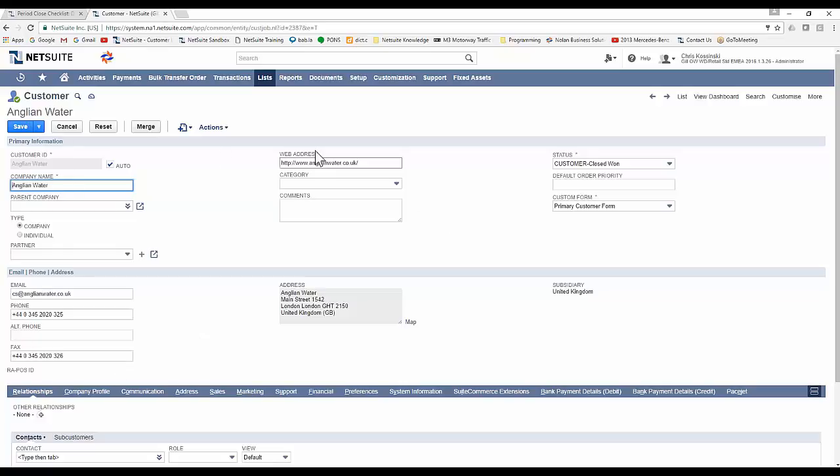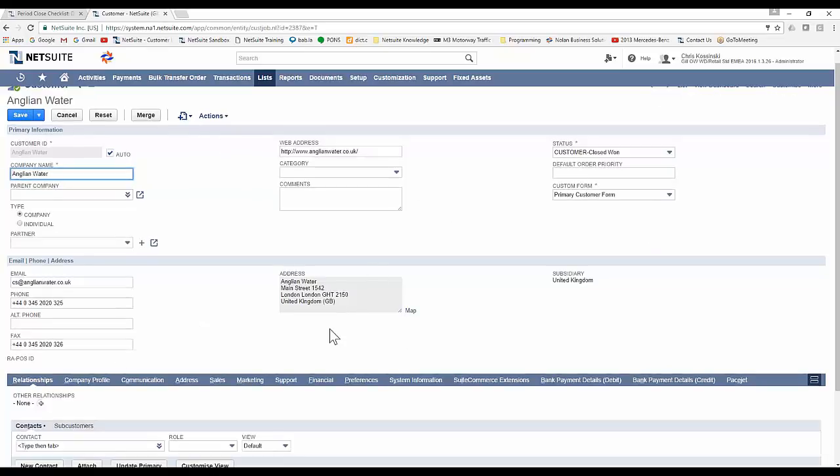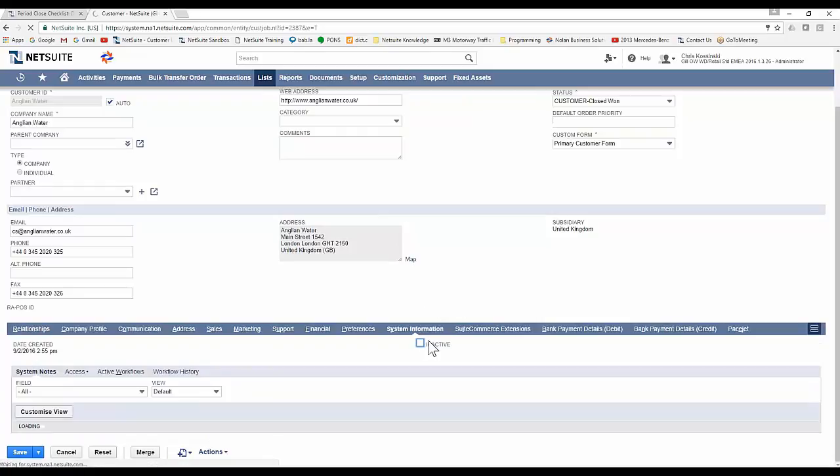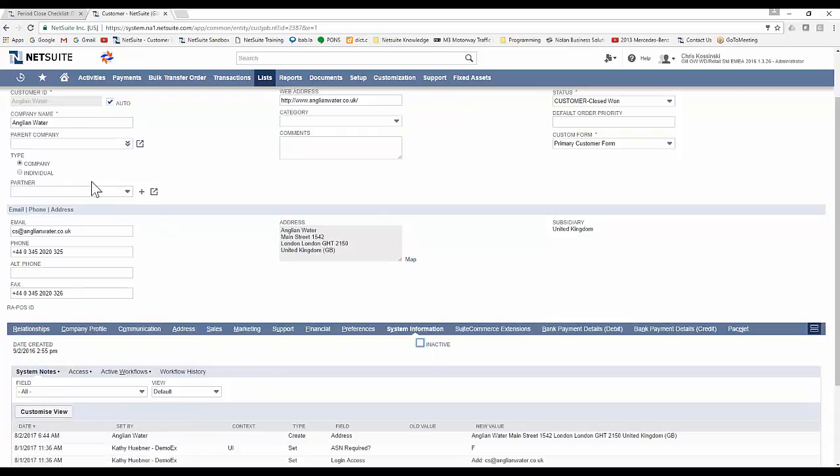If required, we can change the data here if it is not up to date. We can go to the system information. After making this inactive and saving, the customer will be unavailable on all the sales transactions. Also, we may update the credit limits or make customers inactive following our customers' due diligence reviews.